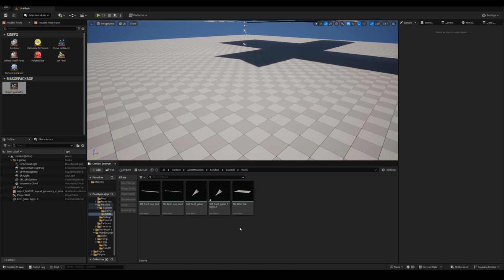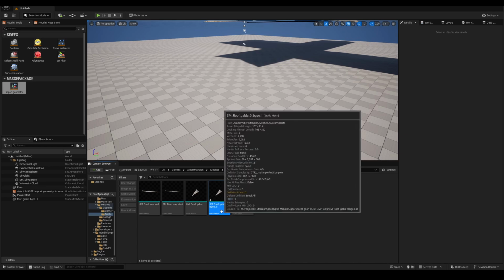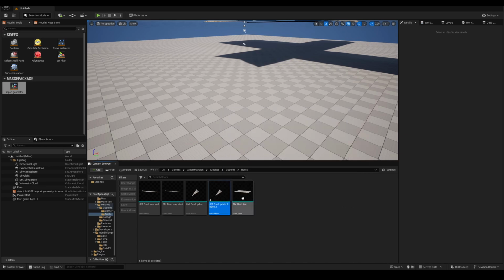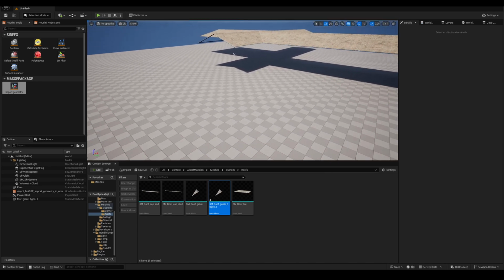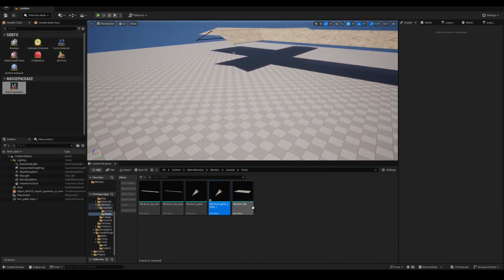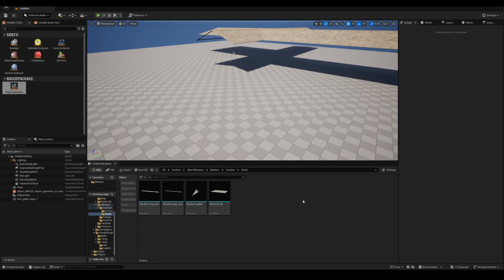You can see by default it's going to import as a roof gable, then it's also going to add the extension. This is going to happen if you're not using something like an import node from a Houdini HDA. So you can just manually rename this if you're doing a simple geometry and not a lot of pieces.